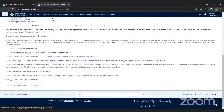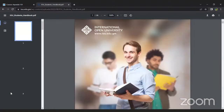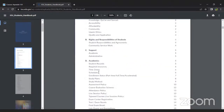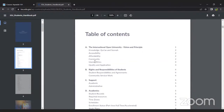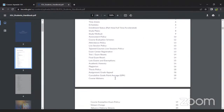I suggest going to the Student Support tab and then the student handbook, which has all these answers for you. It is a booklet with several pages and covers many topics that will benefit you, including the breakdown of MCQs and OEQs. Please take some time to go through this.